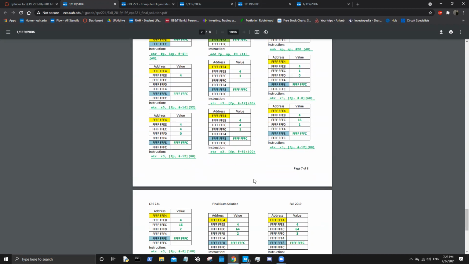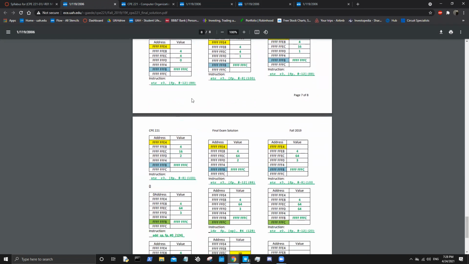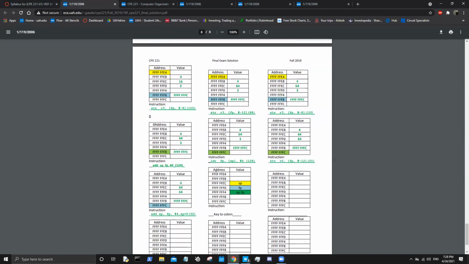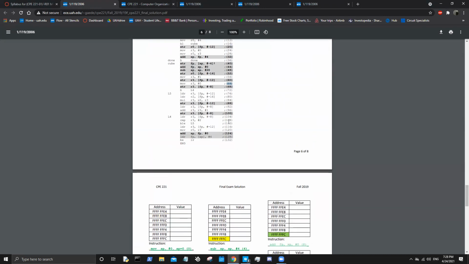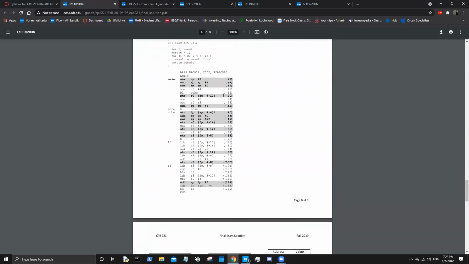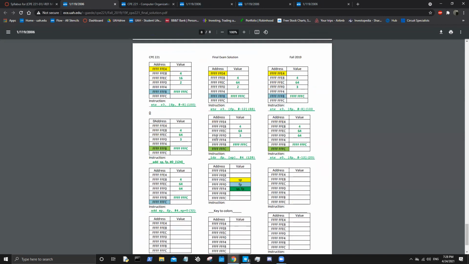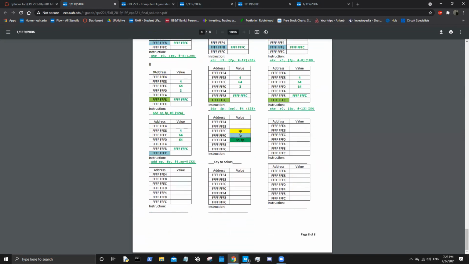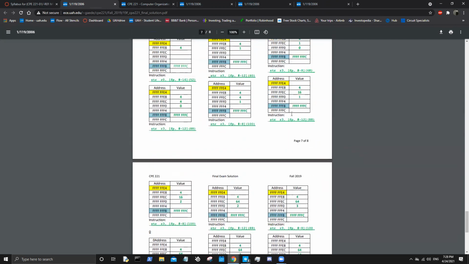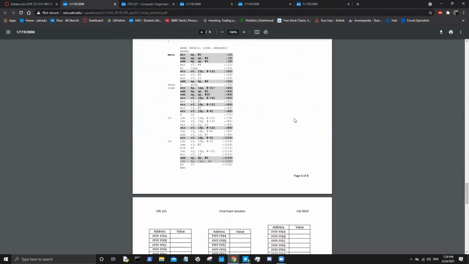Look, 88 occurs twice, 1, 2. 100 occurs here and here, 88 occurs again, 100 occurs again. Yep, that's exactly it. So it's caused by a loop. So this is why being able to program trace just as well as you stack trace is very important. Because if you didn't understand that this was actually looping and that some of these lines are being executed multiple times, you would be very wrong and not be able to perform the stack trace completely correctly. So that's important.